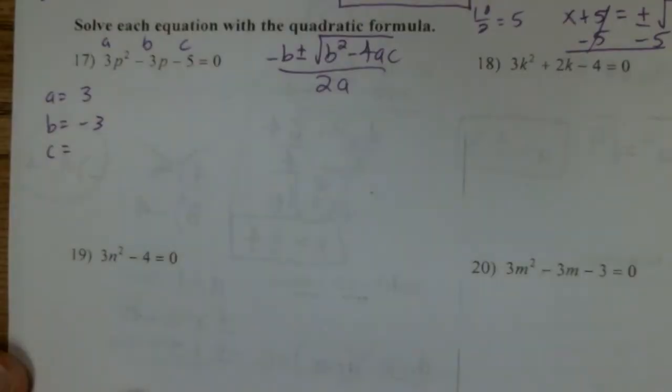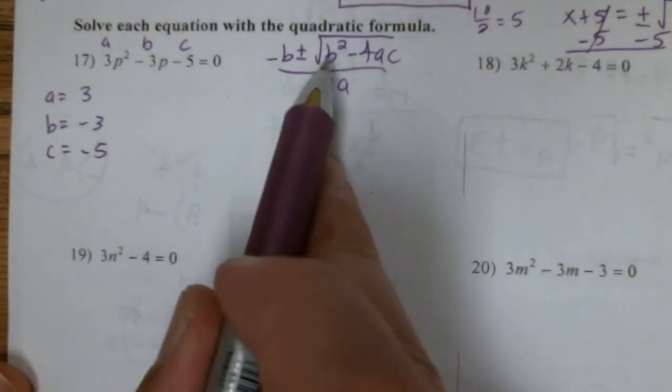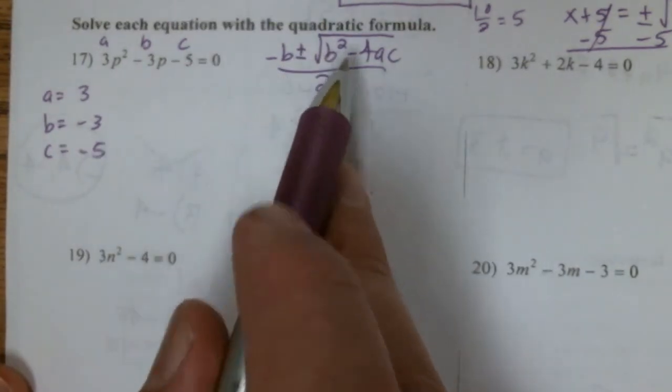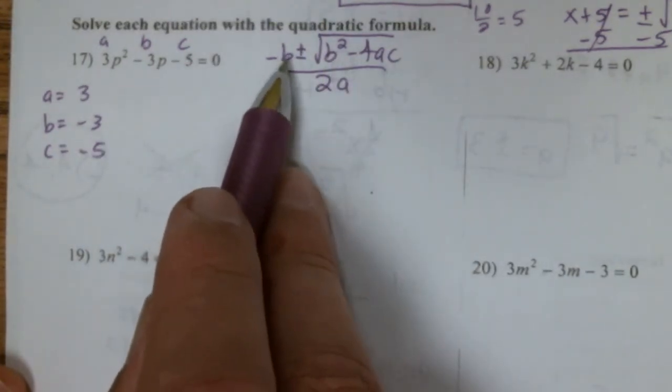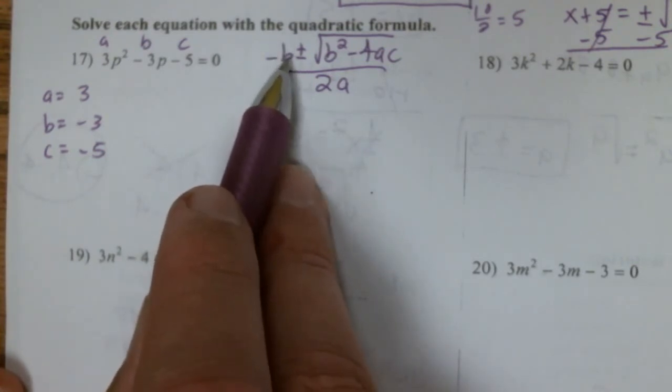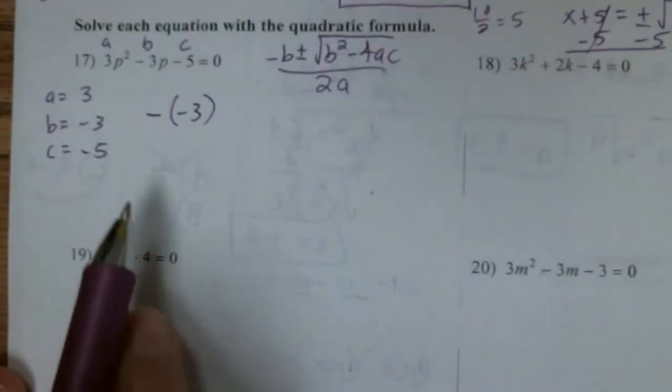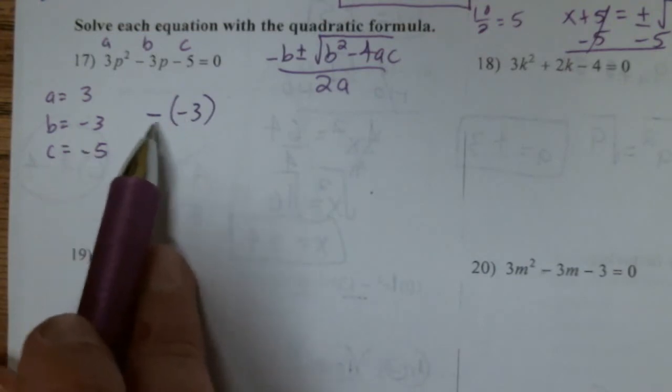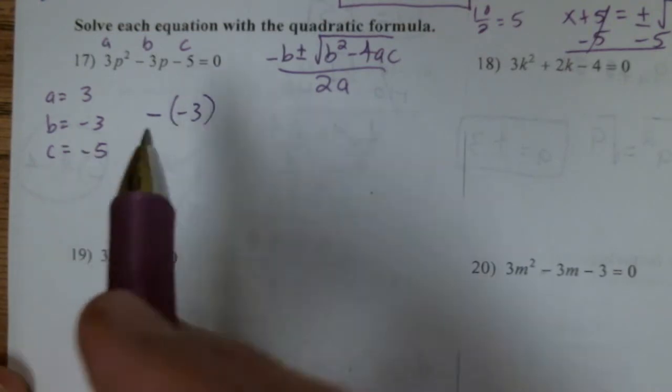So my A is 3, my B is -3, my C is -5, and I'm simply going to plug these 3 numbers into the formula everywhere I see the letters. But here's the tricky part. It's -b. That's by default, that's in the equation. But my b is already negative, so it's -3. Okay, got to make sure you guys remember that. When the b is negative, that's going to be a double negative. That's going to make that a positive.